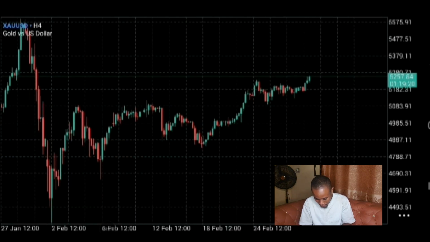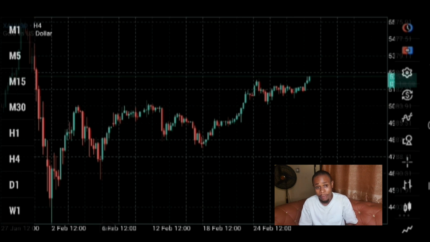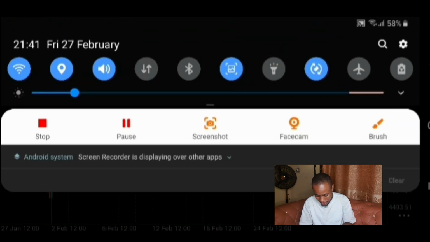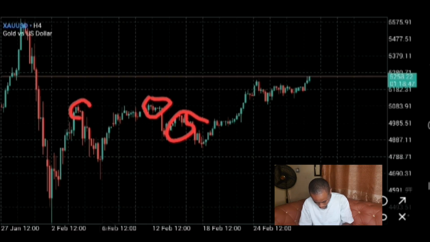And remember the rules of trading in the market. They say you should not go against the trend. When you go against the trend, the trade will go against you, and you are losing your money. So in the 4 hours time frame, we are able to understand that the market is an uptrend. Now how do you know the market is an uptrend? We know the market is an uptrend because there are consistent higher highs. This higher high, this higher high, this higher high.